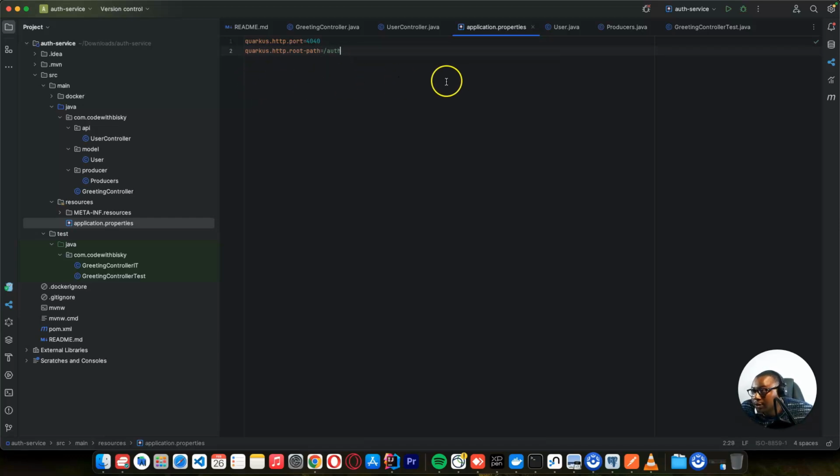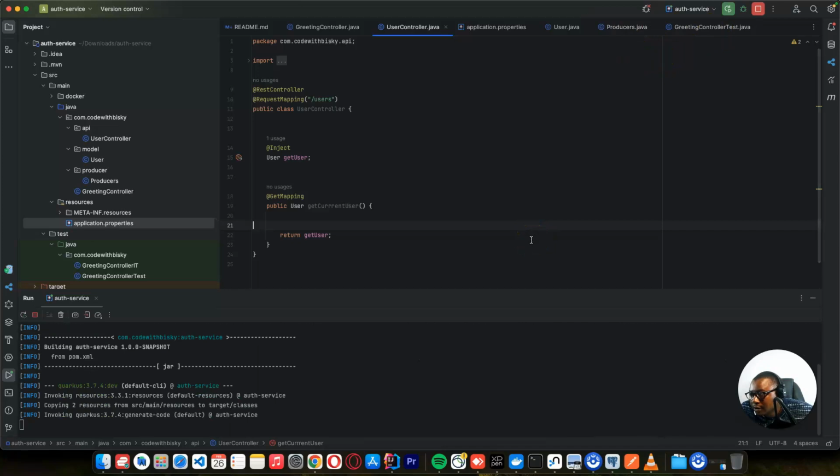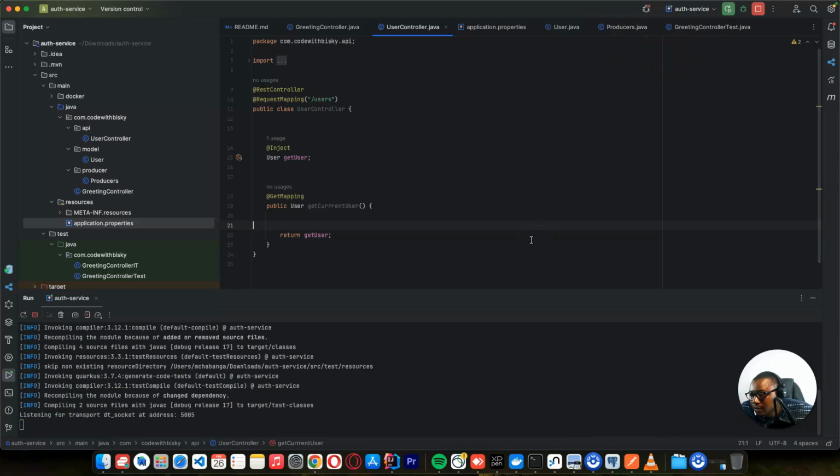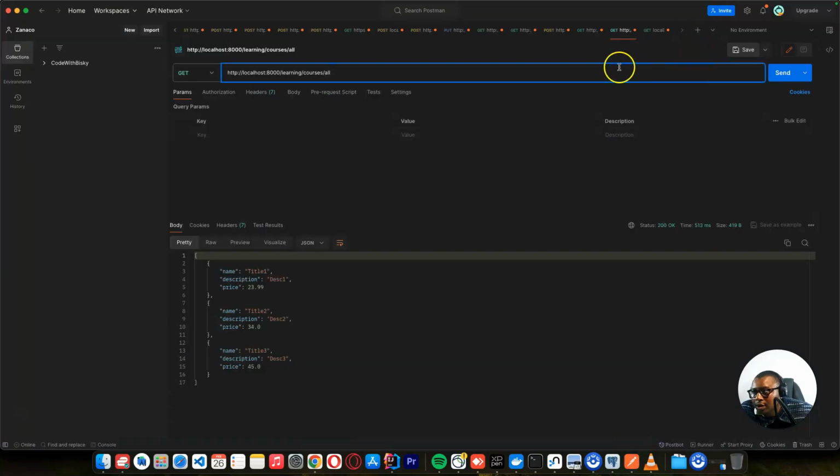So this is how you can configure this. So we can test this together, and it's running on 4040, and you want to test this API users. So let's go to our Postman and let's copy this URL.